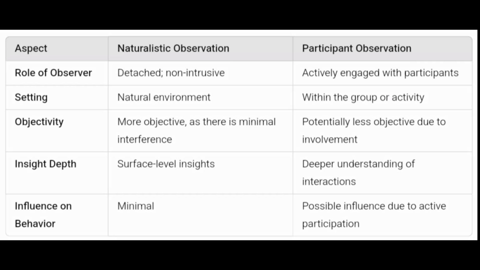Here in the participant observation method, you will see that the child might behave artificially because he or she knows that somebody is observing them. Even though the child doesn't want to be active in sports, he or she might show activeness because somebody is observing them. Or if he or she is sick, they might not show that they are sick because somebody is observing them.